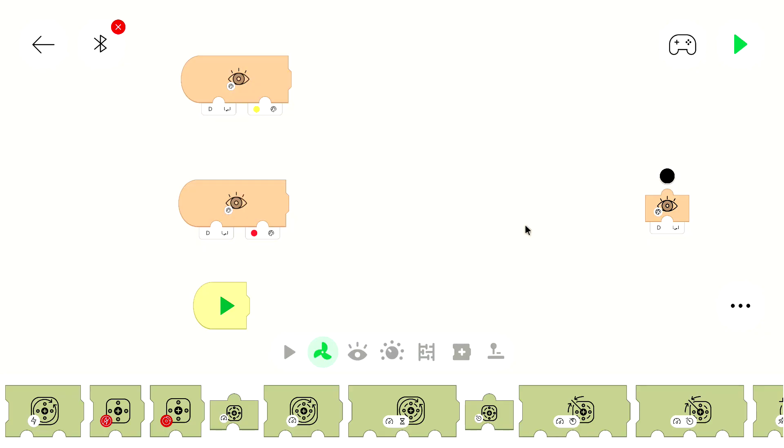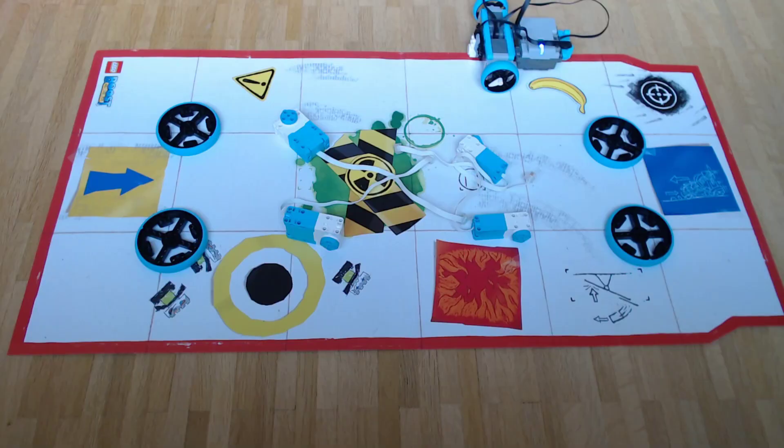Hello and welcome to the 6th part of my Lego Powered Up tutorial, which can also be used with Ctrl+ and Boost. For this part we need a hub with 3 ports, so we can't use the normal Powered Up hub. We can either use the Move hub with 2 included motors and a color and distance sensor, or the Ctrl+ hub with 2 external motors and the color and distance sensor. I'll use the Ctrl+ option, but you can use a Move hub too.